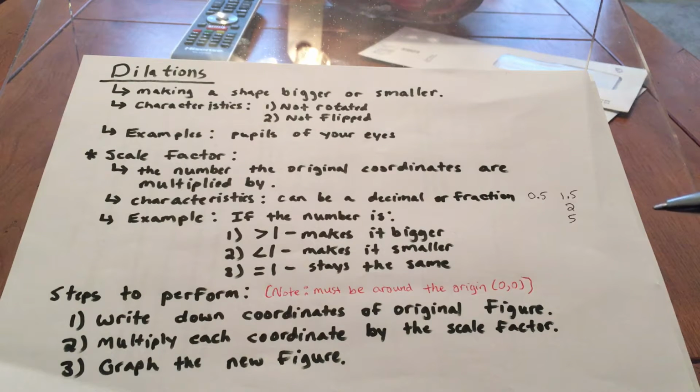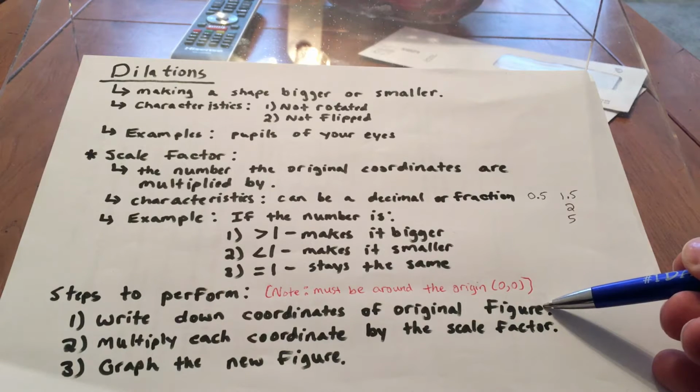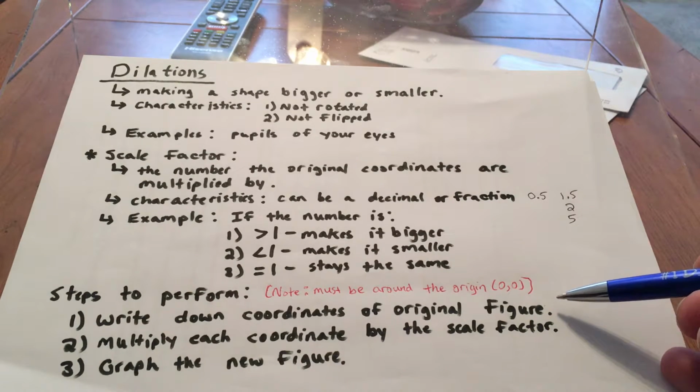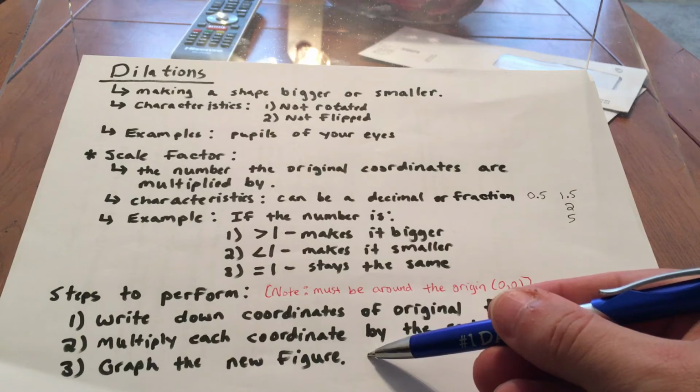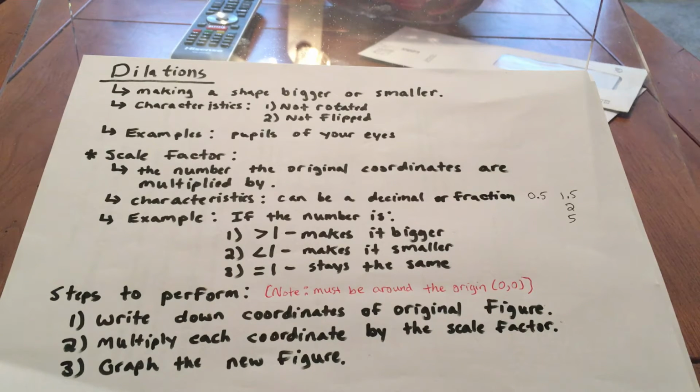All right, so the steps to perform a dilation are right here. The first step is basically to figure out what the coordinates are of the original figure. So odds are they'll either give you the coordinates and you can work with those, or they'll give you a graph of the figure and you're going to have to pull the coordinates from the graph. All right, so get the original coordinates, and then step 2 basically is to multiply each of those coordinates by the scale factor, and that is both the x and the y coordinate. Okay, and then step 3 is not something you do every time, but it is something you'll probably have to do most of the time, and that's basically once you have your new coordinates, your transformed image, you're going to graph the new figure.